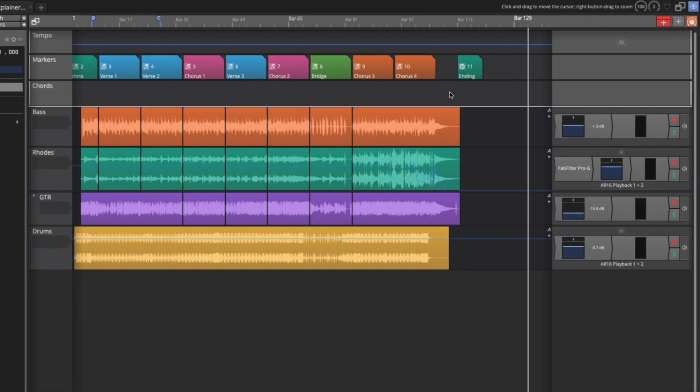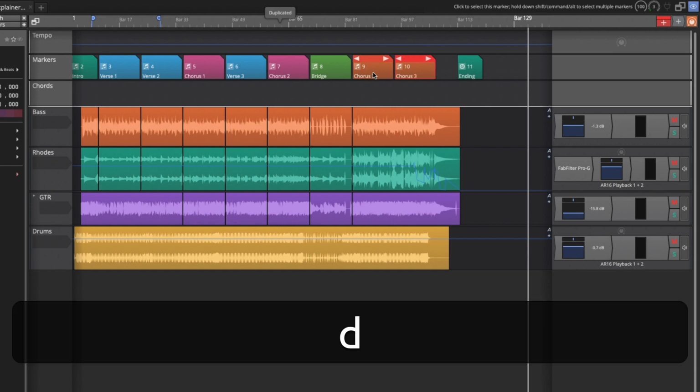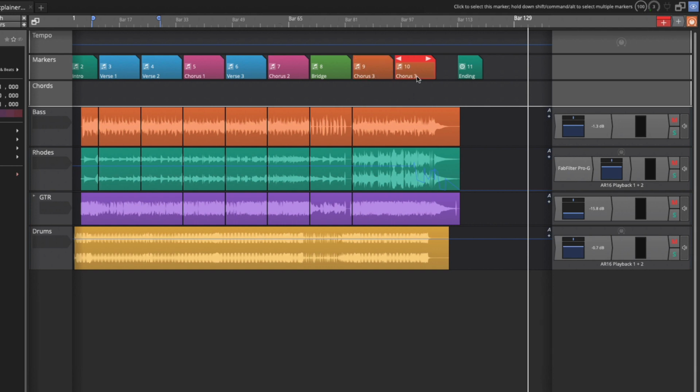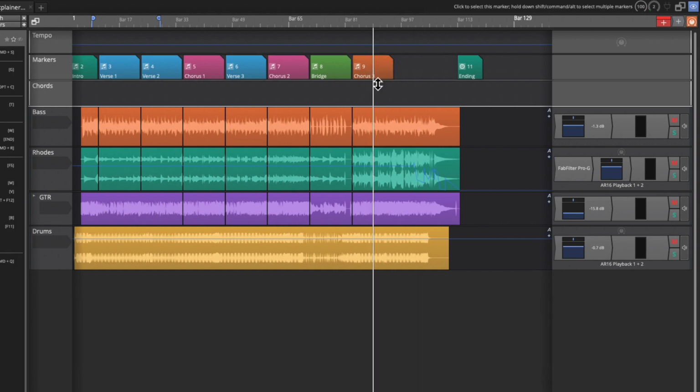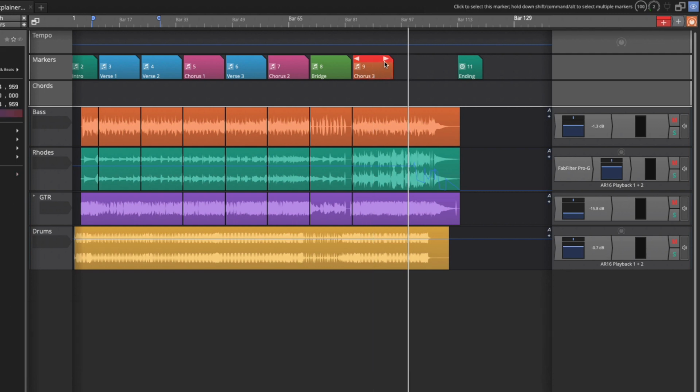Then how do you get these marker clips onto the marker track? They're clips and they work much like any other clip. You can delete them. You could create one by duplicating it from one that's already there by hitting D. So I just duplicated that chorus 3. You can also split them if you put the cursor over it and hit the slash key for a selected clip. You can also resize them using the triangle arrow handles in the upper corner like this. You could stretch it out to fill up to mark over the song section.